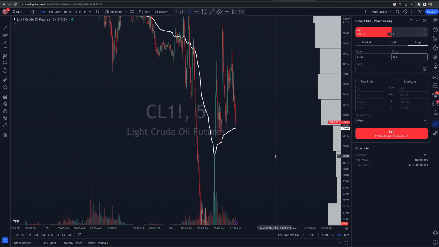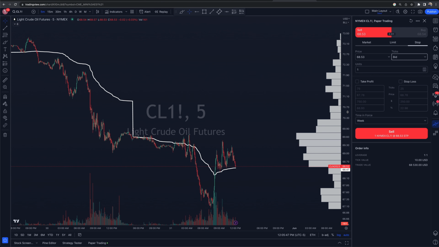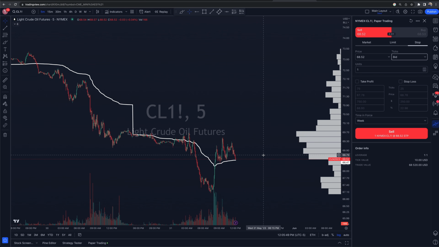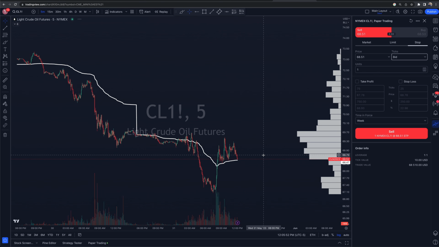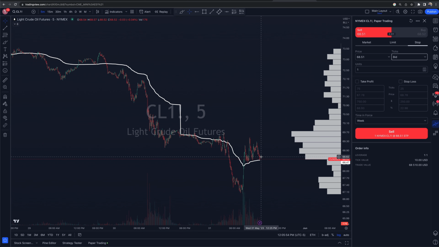There is paper trading futures on TradingView for free. You can trade pretty much whatever you want to trade. You have almost no restrictions here, and you'll be setting yourself up for some really nice success if you practice nicely and can really hone in a strategy on a paper account before you head over to live trading.